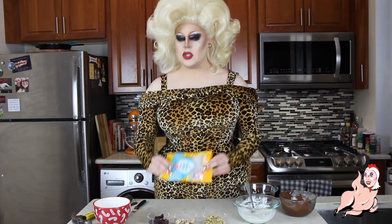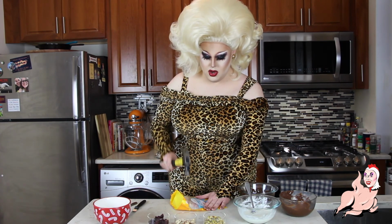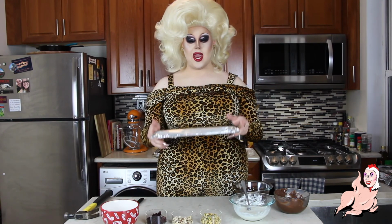And then for our peppermint bark, I have some of these Starlight peppermints, but they're full size and I need to break them. Oh yeah. Oh wow. This works so much better than a cast iron skillet. I have a little sheet pan that I wrap with some tin foil that has been sitting in the freezer, so it's nice and cold. And that way our chocolate just starts to set the second it hits the pan.